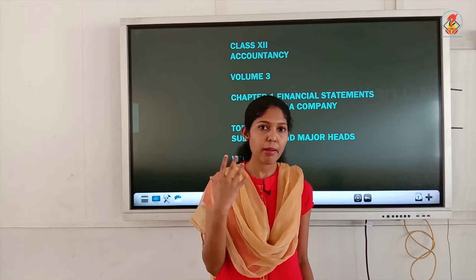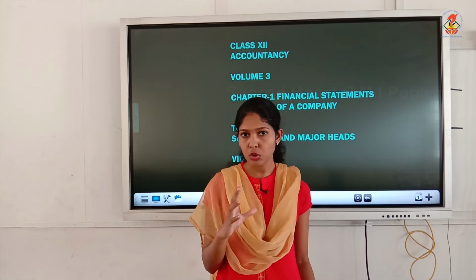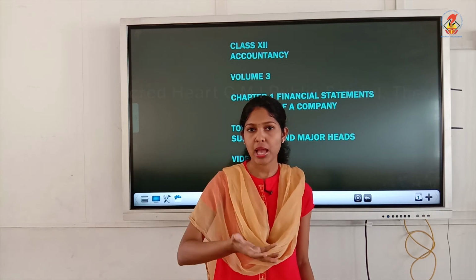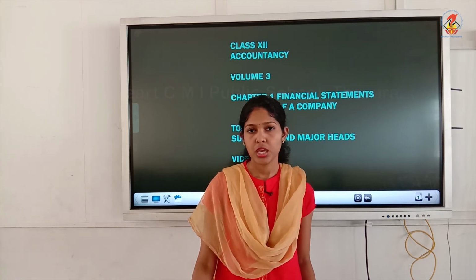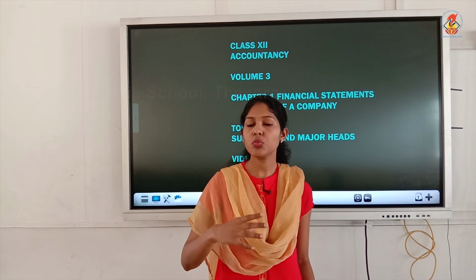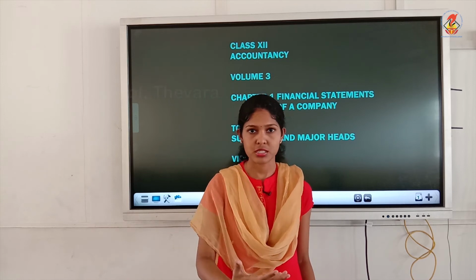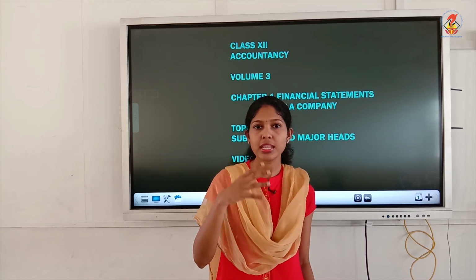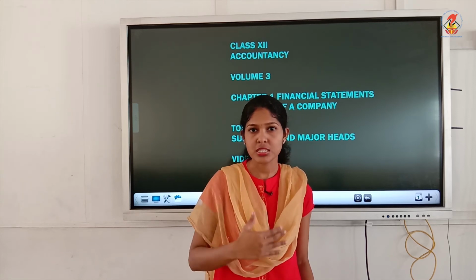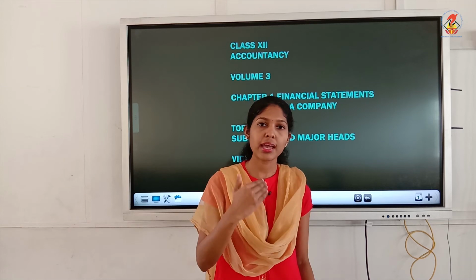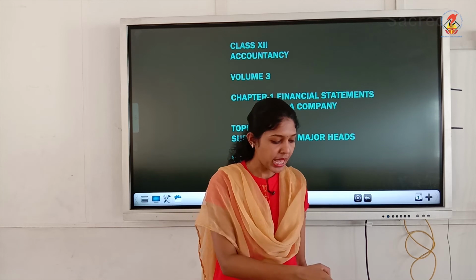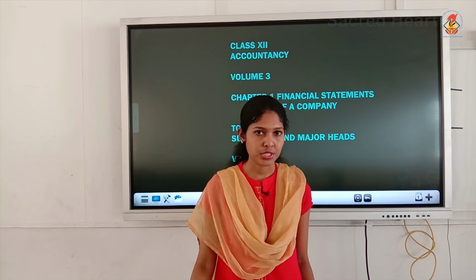Like we know bank loan is a long term borrowing. Normally it is a long term borrowing. That means we will pay this amount back only after a period of 1 year. But suppose you have taken a bank loan of rupees 10 lakhs and you will repay this 10 lakhs only after 5 years. But out of that 10 lakhs, suppose you are planning to pay 1 lakh in the first year. That 1 lakh will be termed as current maturity of long term debt.